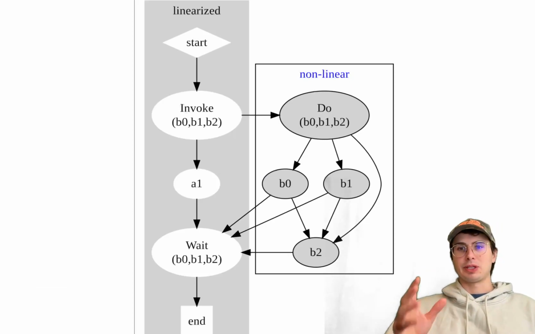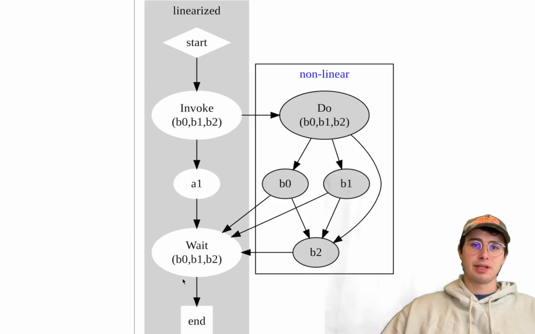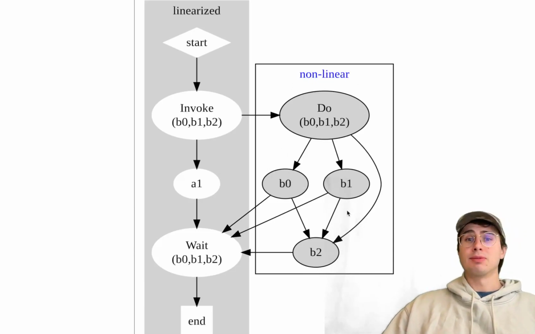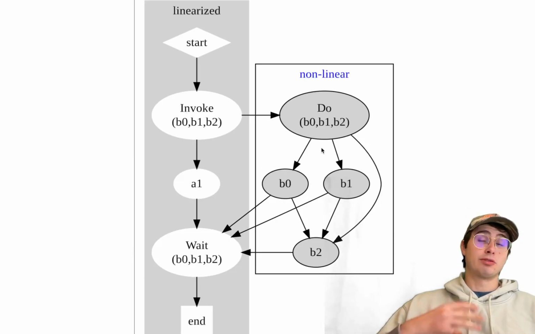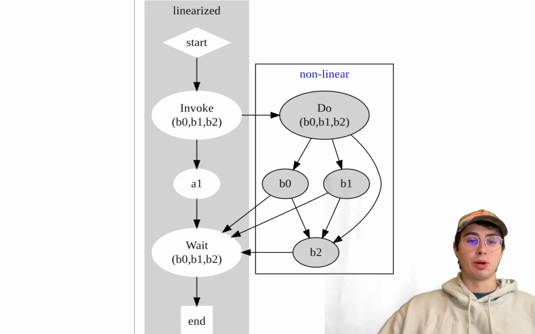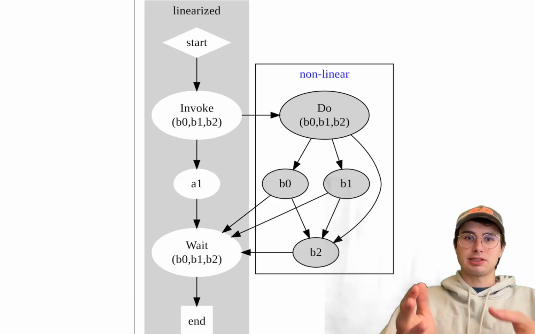So here I have an example of a linearized and a nonlinear system, to make a more direct comparison. You can see here in the linearized system, after the actions B0, B1, B2 are all invoked at the same time, they're all completed in action 1 and then waited for the action statement of action 1 to be completed before ending the operation. In a nonlinear system, all these operations are triggered at the same time, but some of them are completed before others. So B0 and B1 operations are performed before B2, and therefore B2 is performing operations on data that's already been changed by B0 and B1, unlike in the linear system where all operations are performed at the same time. So I say all that to talk about what makes a system linearizable.